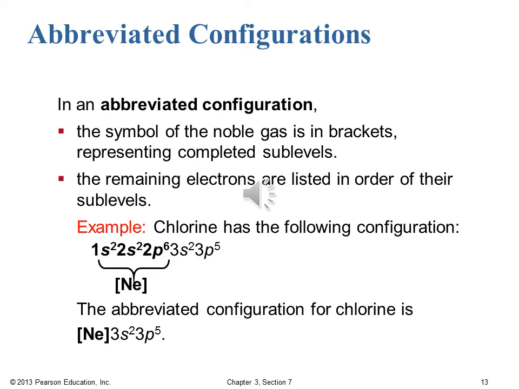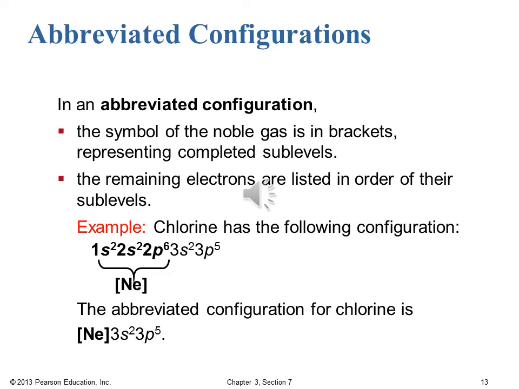So the electron configuration's already shorthand notation, but still, as very busy scientists, we need an even more abbreviated configuration. I hinted at it a little bit ago when I mentioned that the electrons in that outermost principal energy level are the ones really responsible for almost all the chemistry that goes on. So instead of listing every single electron energy level and the number of electrons present, we typically look at just the noble gas that precedes the element we're interested in, and we put that symbol in brackets to denote that we have the same core as, in this example, neon.